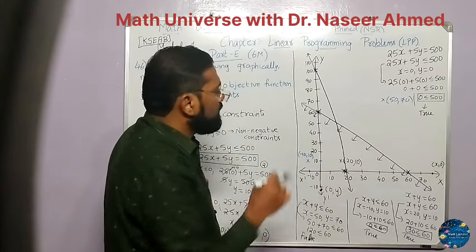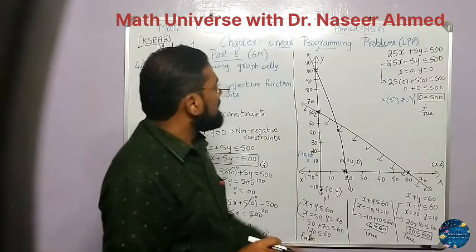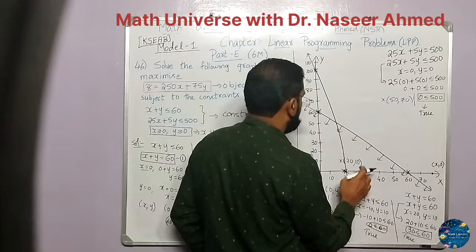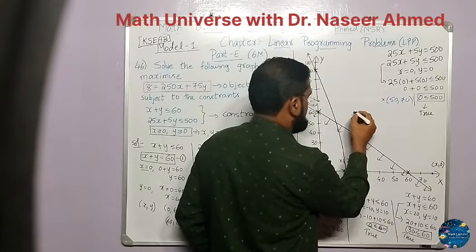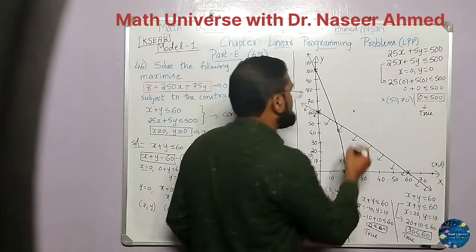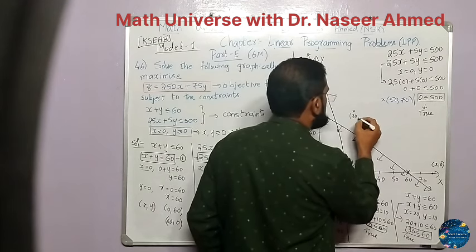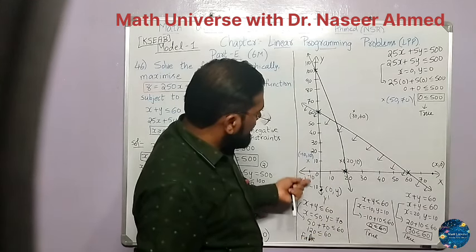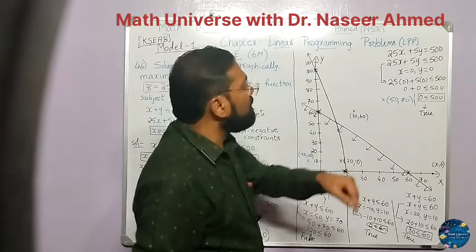So, I'll take one more point to demonstrate. Let us suppose I take a point here with respect to this line. So the point is from here 30, and here I'll take 60. As I said, I'm taking a point a bit far because my graph is a rough graph. So it is 30, 60. Now, since left of the line it is true, right of the line should surely be false, and you can see that here.